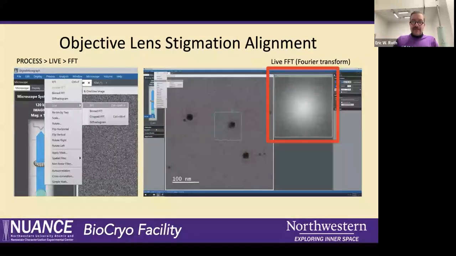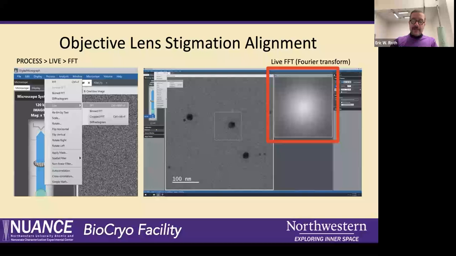All right, next up, this is the one that gives everybody, I think, the greatest challenges. This is the last topic I'll be hitting today, sorry, objective lens stigmation. So I'm just going to go through step by step, probably the easiest way to do this. Now, you can tackle this just using the oculars and paying attention to how the image looks. But that's after you've gotten really good at recognizing what an astigmatism in the objective lens looks like. But if you're not real familiar with what your features should look like, we can use the FFT, the Fourier transform, on Digital Micrograph.